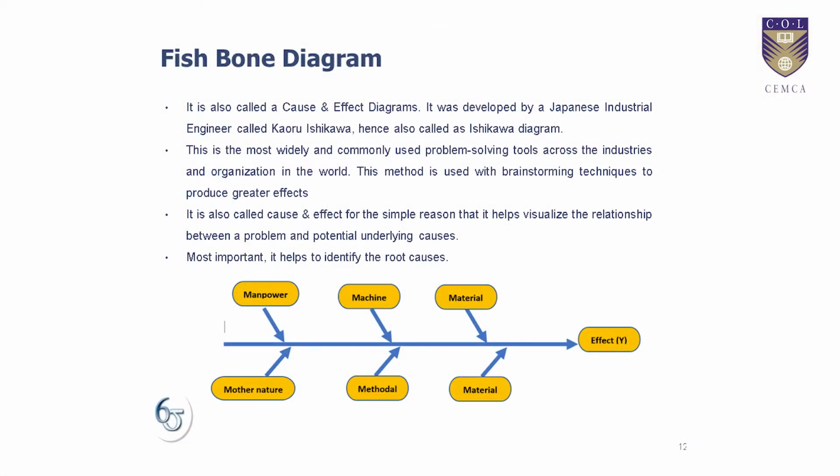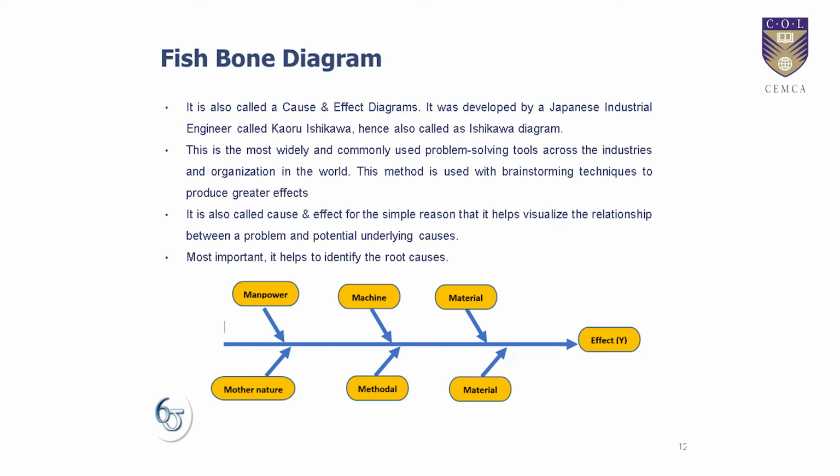So we want to focus on the key areas of the process, and I want people to discuss all these key areas rather than discussing everything in one go at a high level. We should not have a problem where we get lost in the discussion and everything gets mixed up. To avoid this, we use a very effective, very widely used brainstorming method called the Fishbone diagram, also called the cause and effect diagram, that you can see on my screen.